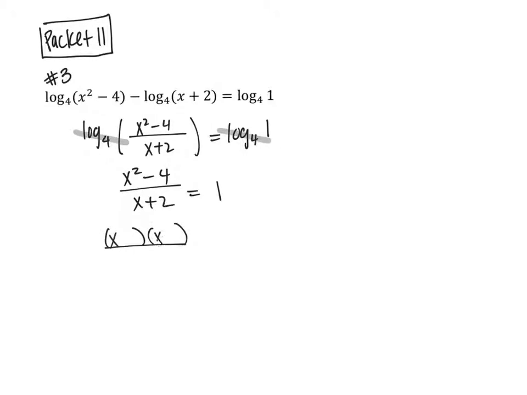I'm going to drop down my x's. Think about what multiplies to give me negative 4. So 2 times 2 gives me 4. It's a negative 4, so one has to be a negative and one has to be a positive. If I multiply these two, I definitely get negative 4. If I add these two, negative 2 plus positive 2 cancel. That's why I don't have a middle term here. So it looks like this factoring checks out for this quadratic: (x minus 2)(x plus 2). The bottom is still x plus 2, equals 1.